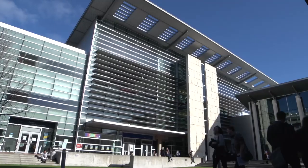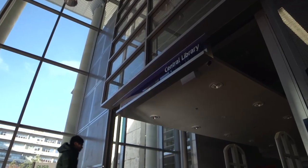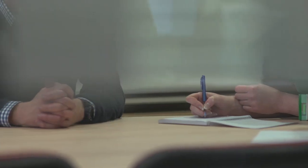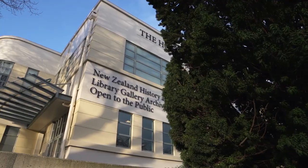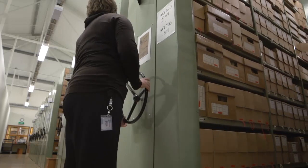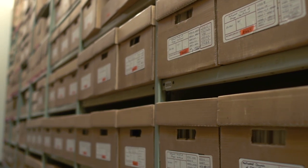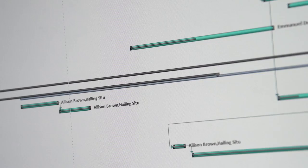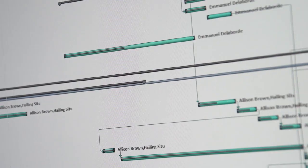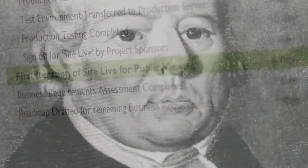The University of Otago Library started the Marsden Project in 2013 in collaboration with the University's Centre for Research on Colonial Culture. The project aimed to work with researchers to create an online space where they can interact with the Marsden material held in the Hocken collections. As a starting point, we are focused on the time period of 1808 to 1823. The project time frame was important as the archive needed to be ready for the bicentenary of Marsden's first sermon in New Zealand.